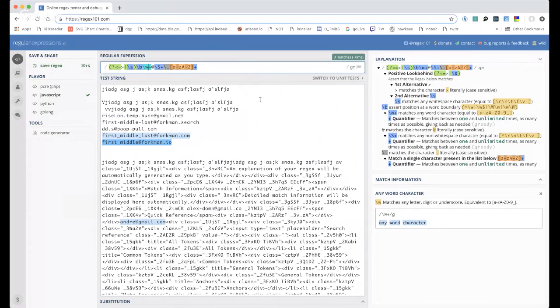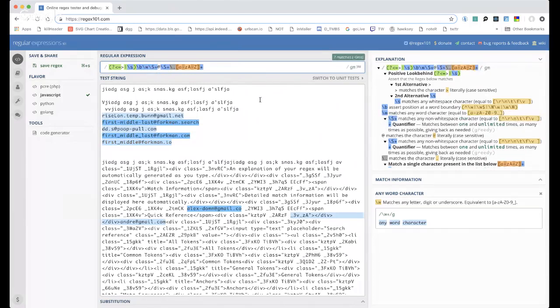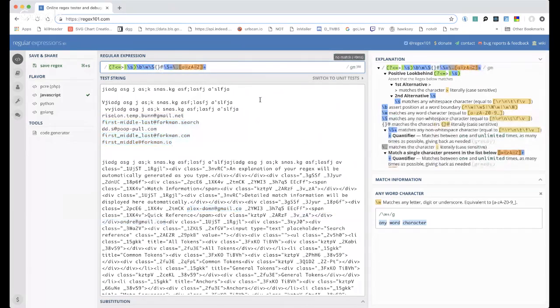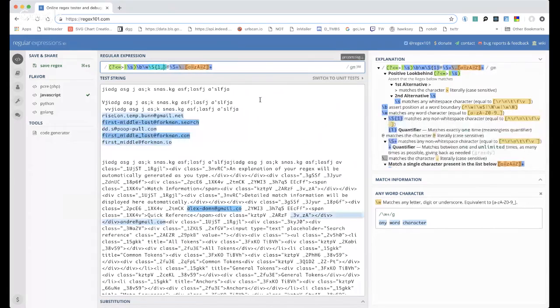Ah, I know what we can do. I know what we can try anyway. So instead of making this greedy thing, we'll say find a minimum of 1, a maximum, I don't know, what's a good character limit for an email address? 15 plus 15 plus 5 maybe at the most, right? We'll say 50 characters. It should never be more than that. And then we'll say, and find as few as possible. Damn it, that still doesn't work.